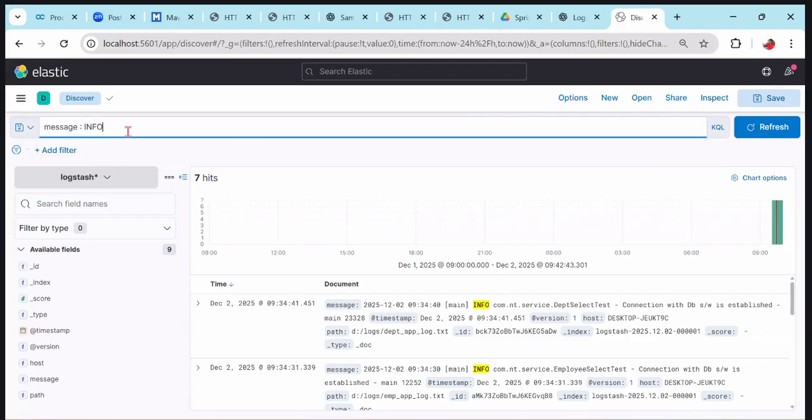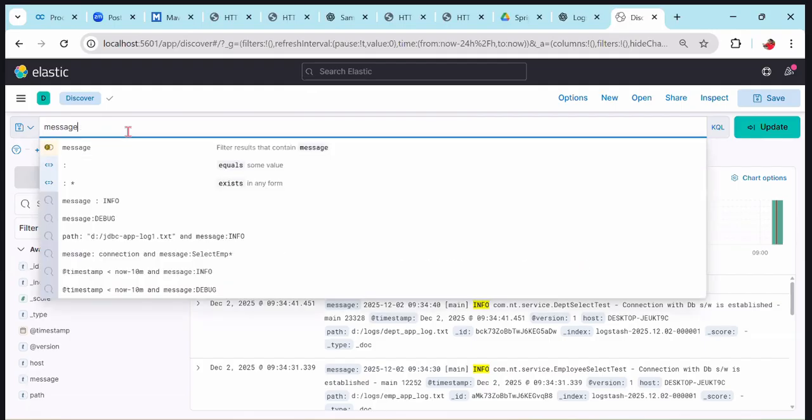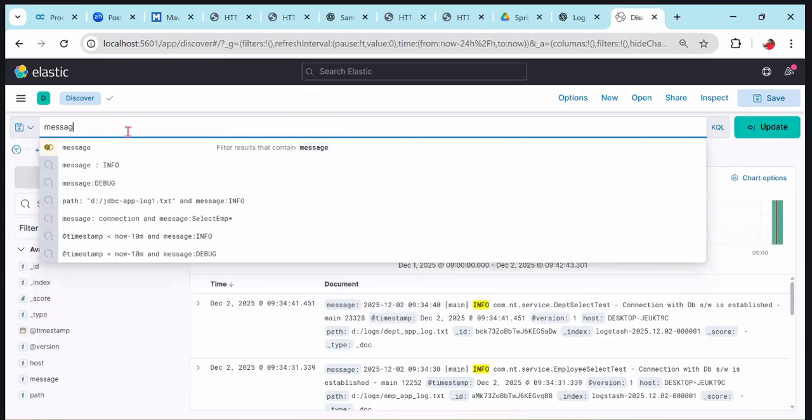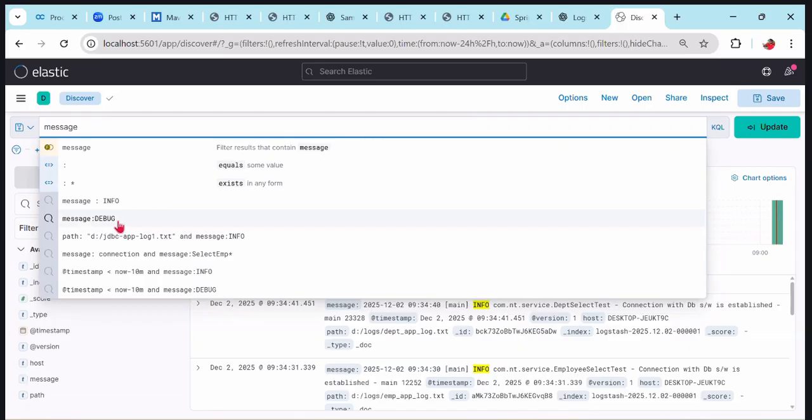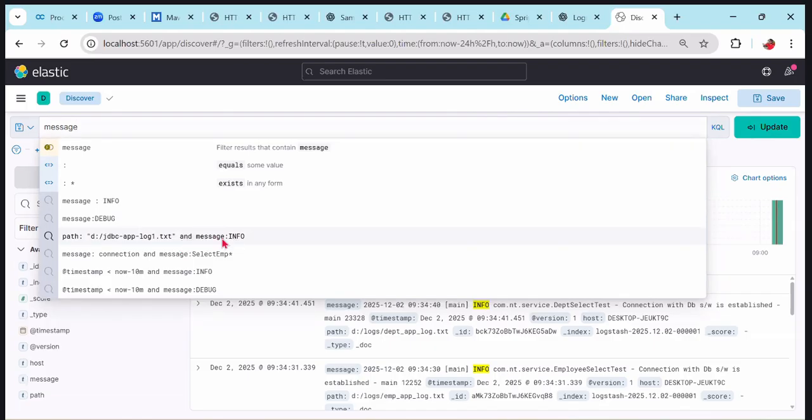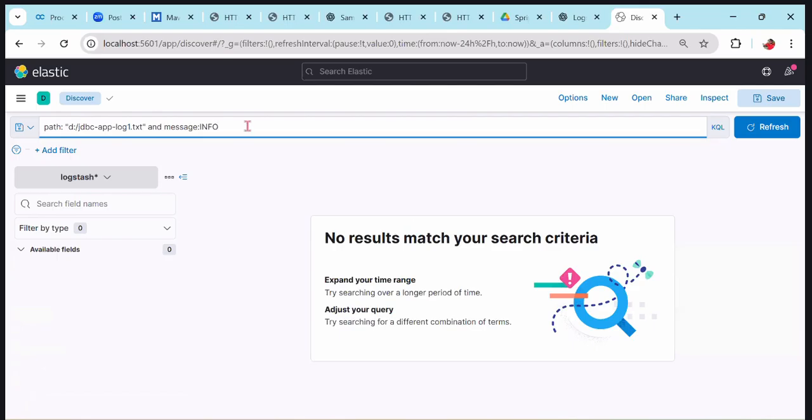Message colon. Yeah, message. See, this is the history: the previous things that we selected. Path, this one, message info. Only from that file, I want to get this message. Not there. Okay, let me change the file name.